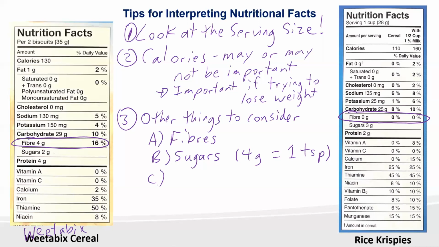What else to consider? The fats, of course. So taking a look at the total fats, so maybe I'll put a sub note here, the total fats, and then the breakdown. So we'll call this breakdown. And what I'm usually looking at is, I'm not going to put the whole word because I'm running out of room. Well, I guess I can just keep on writing unsaturated versus the saturated.